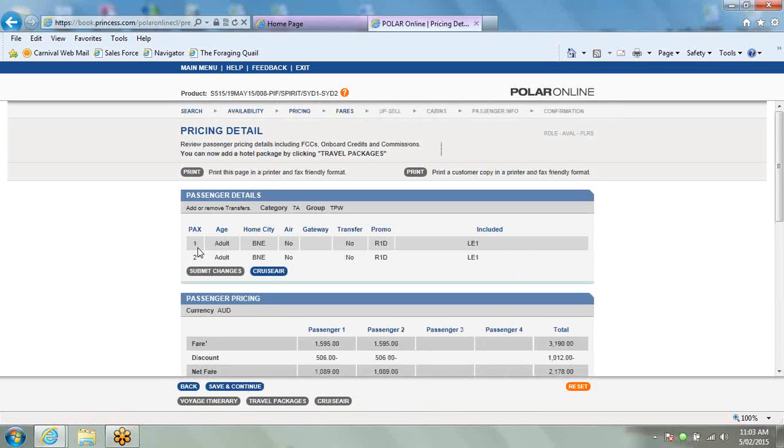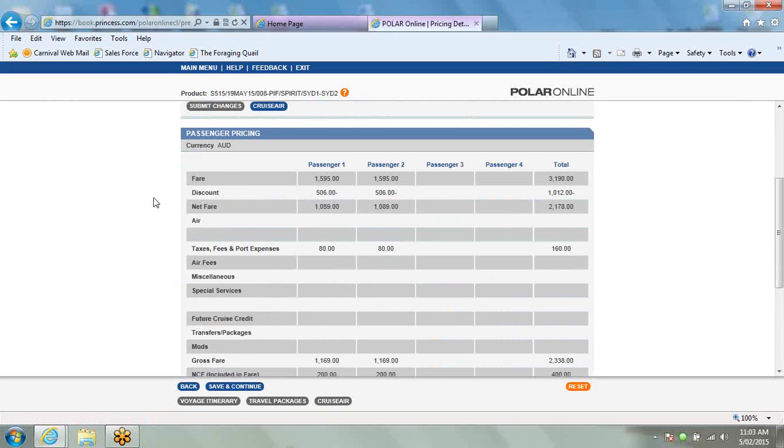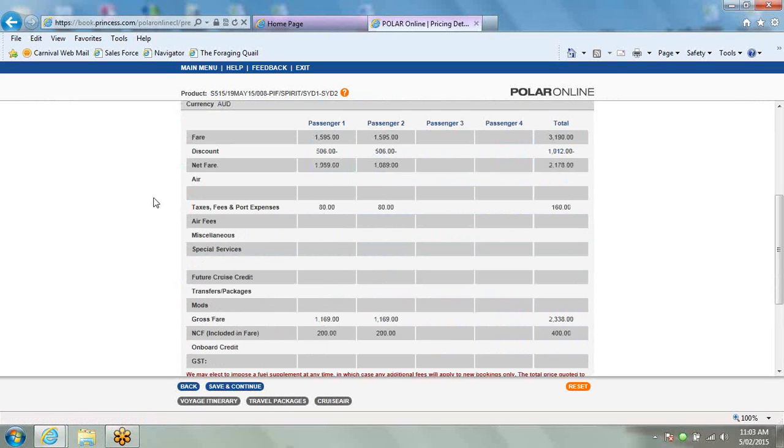Now, this is the screen where we will quote from. If you have got 4 people, for example, and you're booking as a family, it'll then give you the option just under here, under the 2 adult names, to put the children's ages in. Now, always remember to put the children's ages in at time of traveling. Okay, so the day, how they are the day they leave on the ship. If they have a birthday while they're on the ship, put them on as the age that they are that they're leaving.